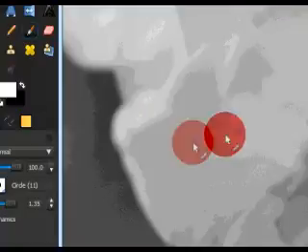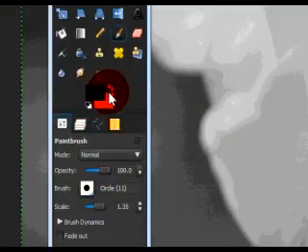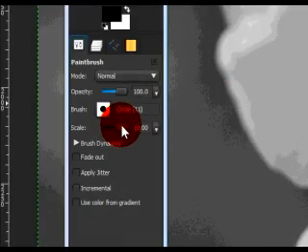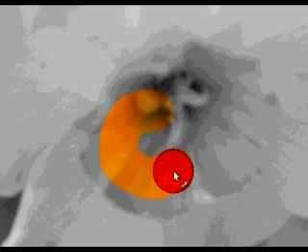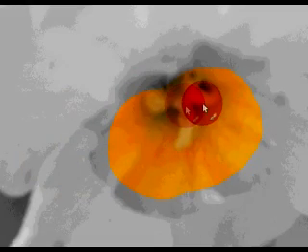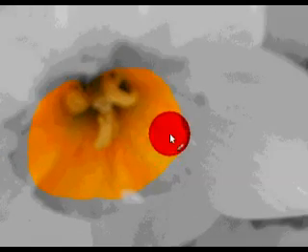Alright, so grab the paintbrush. Make sure it's black. And scale, let's turn that up a little bit. 10's good. We're going to basically fill in the majority of it, and then we're going to do the outer layer next. So I'm just going to do this. Get as close to the edge without going over. So we're going to have a little tiny brush and zoom in even more. Just a minute here.